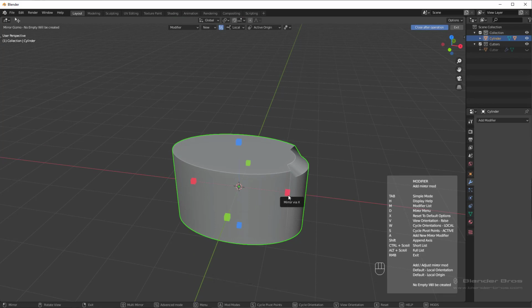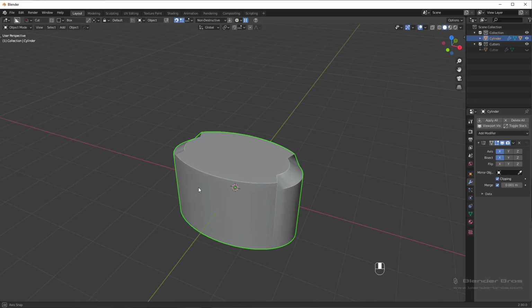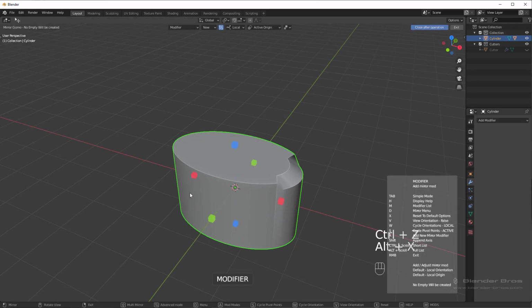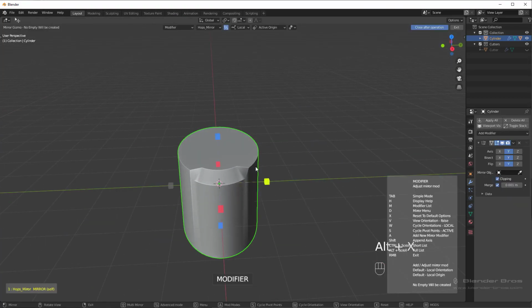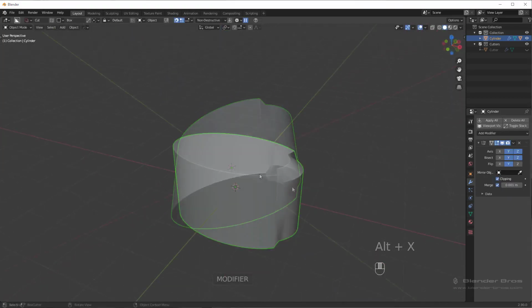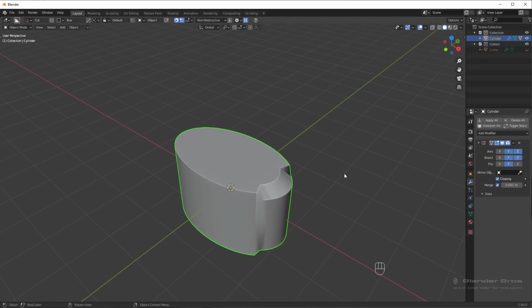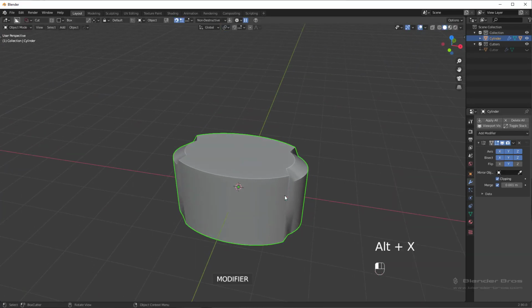Now for mirrors, it's a little bit counterintuitive. If you want to mirror from this side over to this side, you choose the side you want to mirror from, like this. A little bit confusing at first. You'd think you'd select the side you want to mirror to, but it's not the case. You'll pick it up pretty quickly. You can also mirror across the y-axis and the z-axis as well. All this is doing is adding a mirror modifier and adjusting the different settings in here whenever you run a mirror.